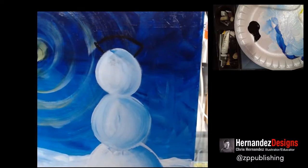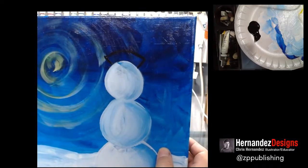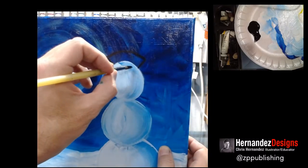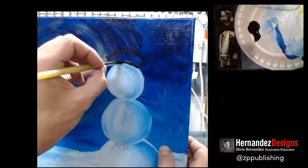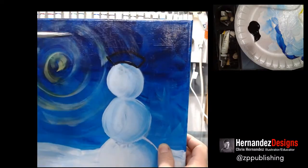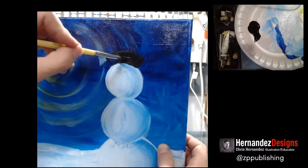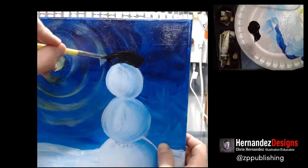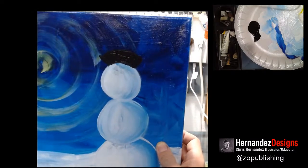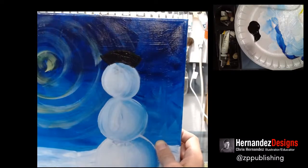Do you see that? I'm just going to paint right here so you can see it. And then the next thing I'm going to do is follow the shape. Don't paint a straight line. Please do not do that. We're going to paint a line that goes from here to there, just like that. And then I'm going to go ahead and fill this shape in right here very carefully. So remember, whatever the shape of your circle is, make that same shape with your hat.